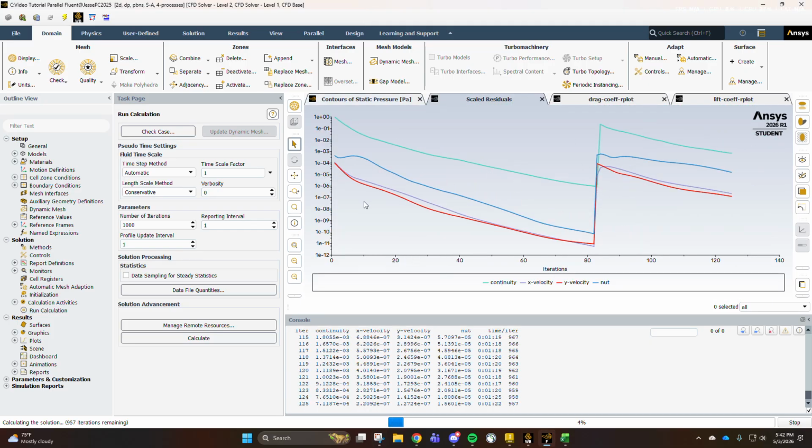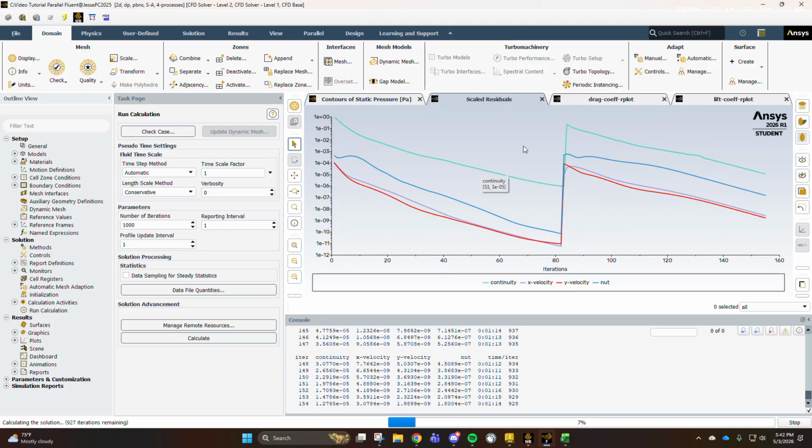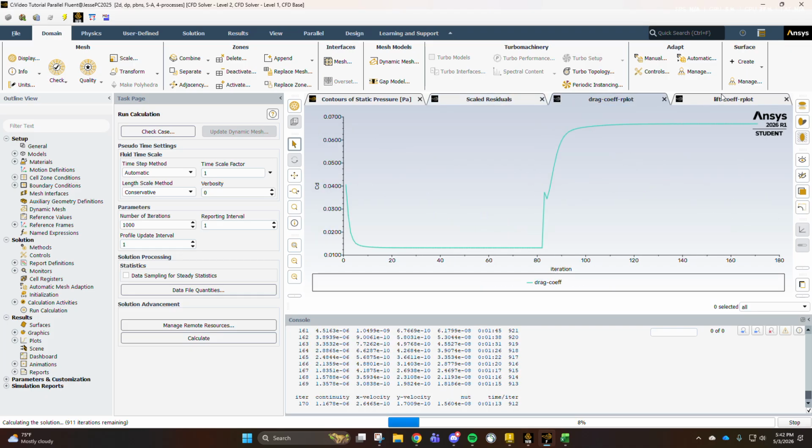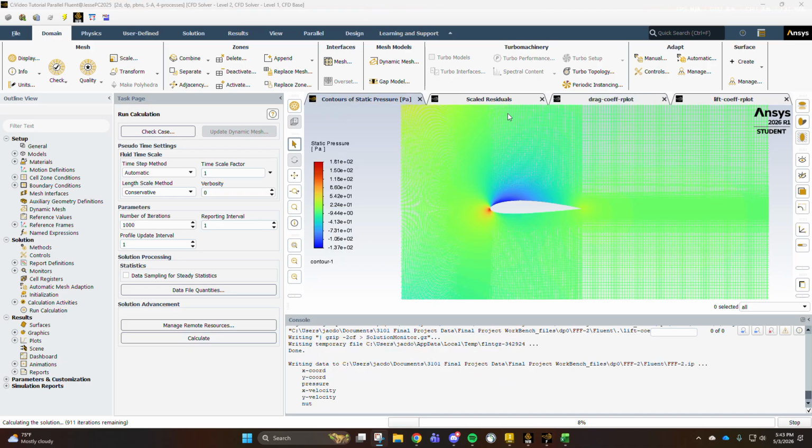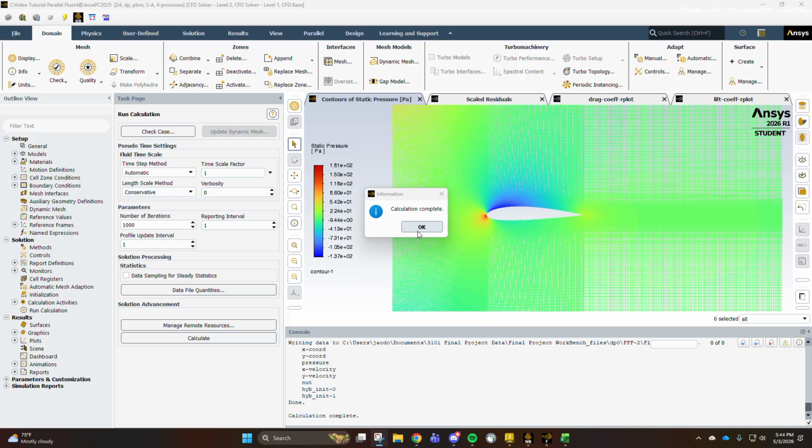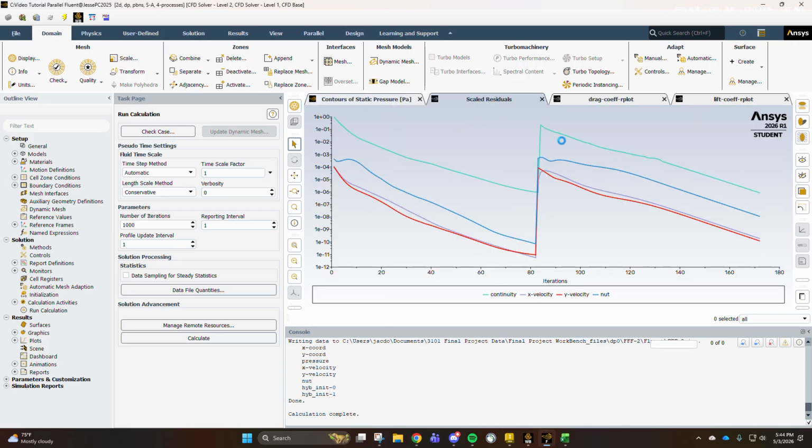And as you can see, it kind of messes with our other values, but it doesn't really matter for this point. But if you look at our drag and lift, I'm pretty sure this just crashed on me. As you can see, there was a spike. But hopefully this comes back. Give it a second. Cool. So it looks like it stopped, but it still needs a second to run. But it definitely did converge. So give it 1 second again. Okay. Calculation complete. You can see it converged.